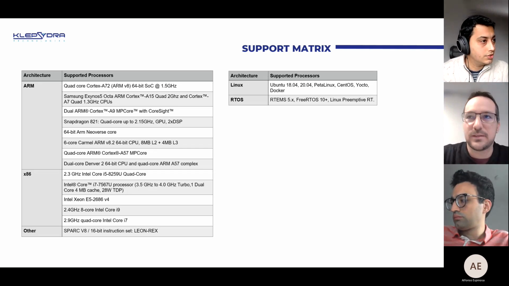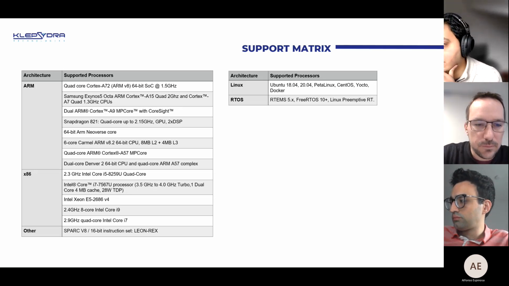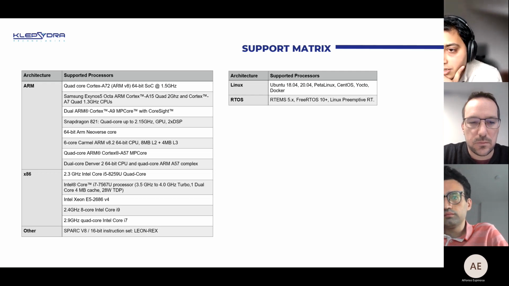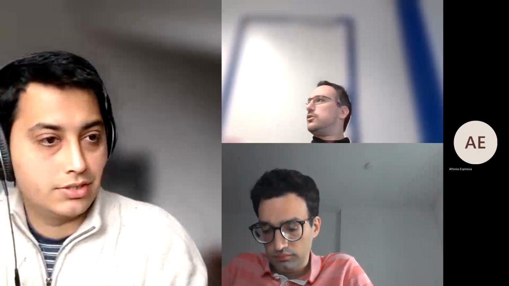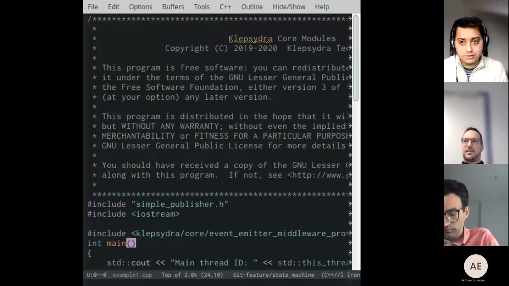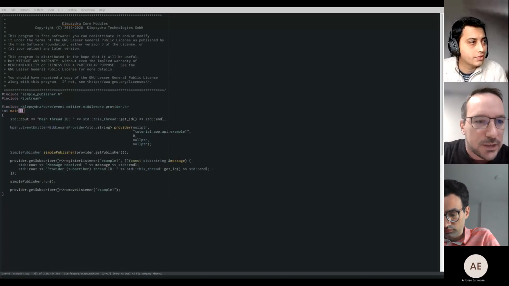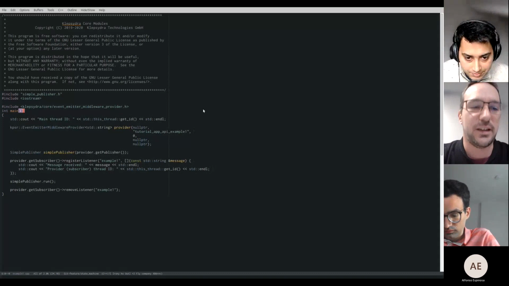What I will do is stop sharing the presentation and switch to the examples. Can you see some code window?